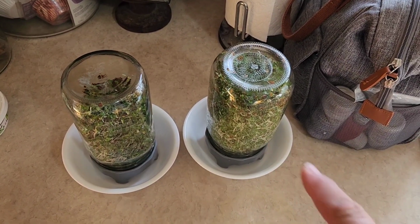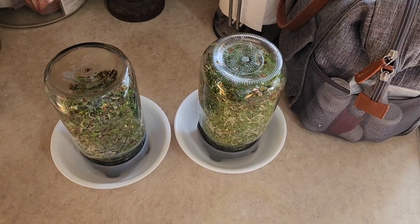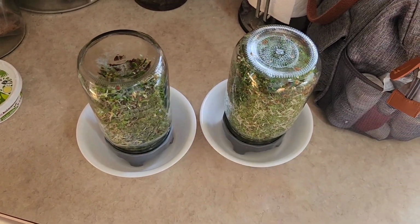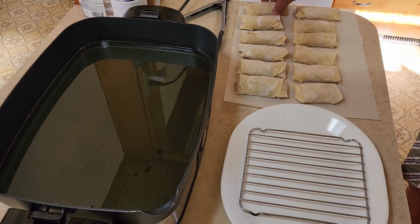But we like these on salads. We really enjoy using the alfalfa sprouts on tacos. Really good. And sandwiches. Very good. These are broccoli sprouts here. Very easy. All right, our fryer is ready.